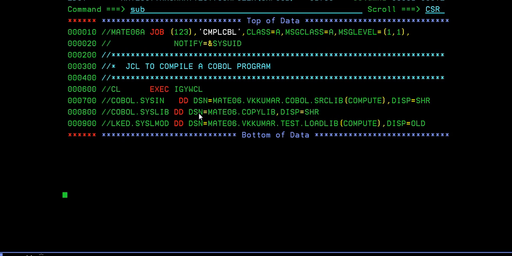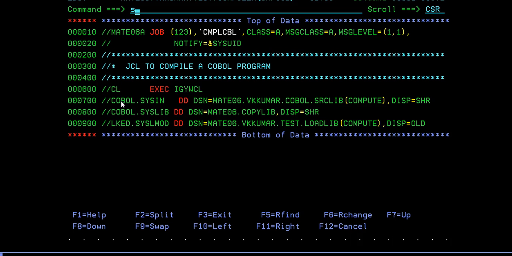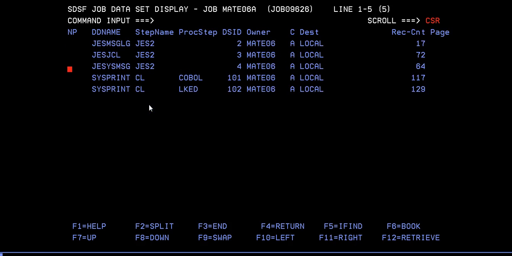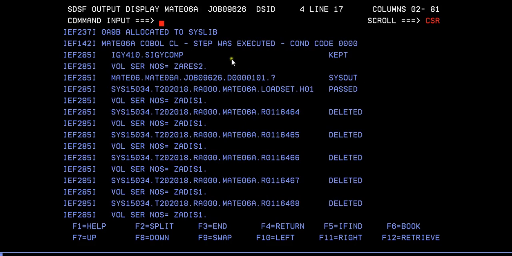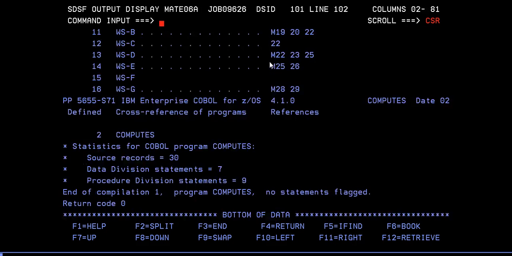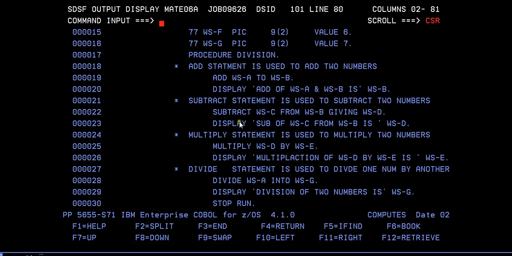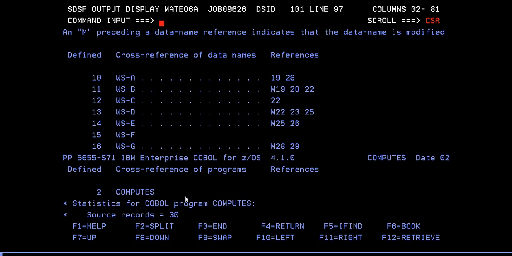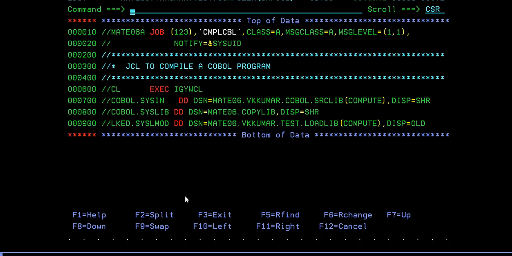So then I'm going to submit this job. So it is submitted, it ended with 0. Then after ending with 0, just go to spool and verify if it has been successfully completed and has ended with 0. How do you check it? You go to spool and make sure step 1 has been successfully executed with condition code 0. Then you go to the COBOL program and cross check that it is with return code 0 and your code is expanded properly according to the coding sheet. Yes, you can see the coding sheet and your code is expanded properly, and there are no issues with the compilation process.